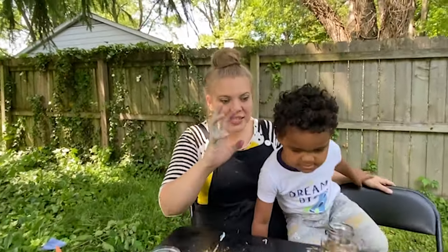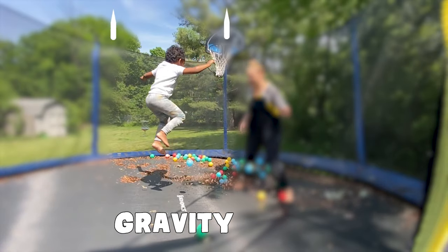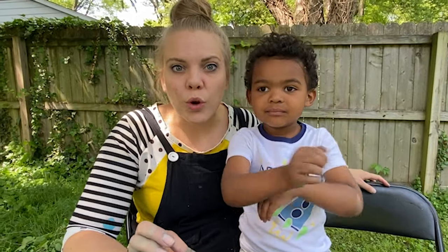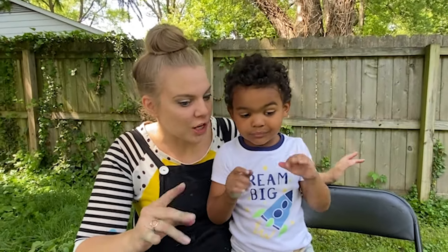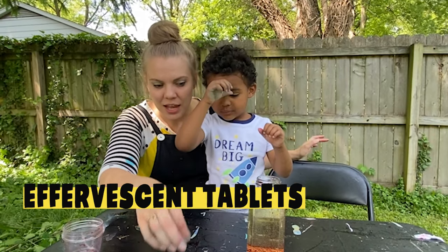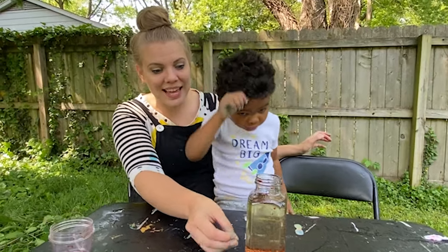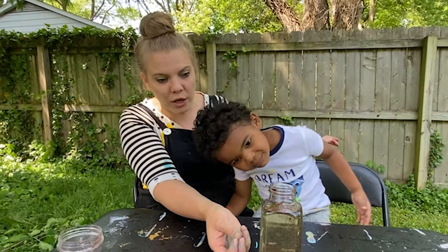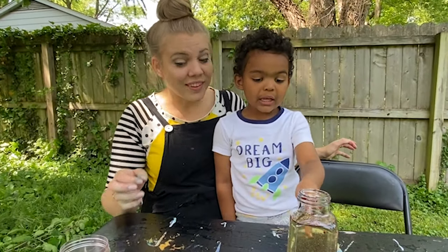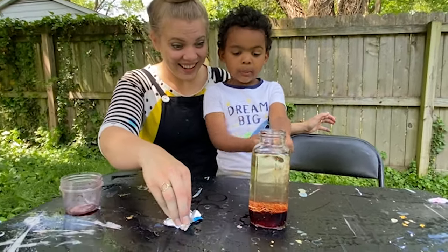So we see the bubbles sinking because of gravity. What's gravity? Gravity is what pulls you back to planet Earth. So we're gonna do a magical trick here with a chemical reaction. We're gonna use these effervescent tablets, and when they hit the water, there's gonna be gas that forms, and the gas is gonna push the bubbles of water up, up, up through the oil. And then move around, and then the molecules will move. Absolutely. Let's start making the bubble move around.